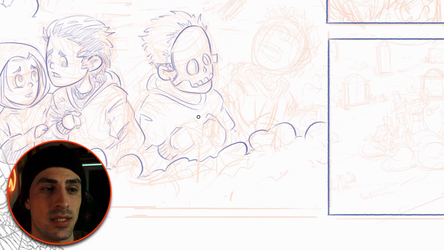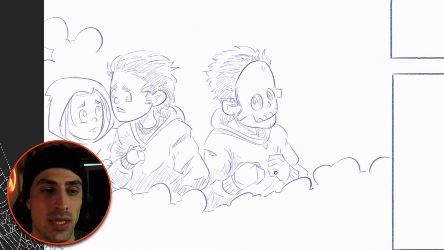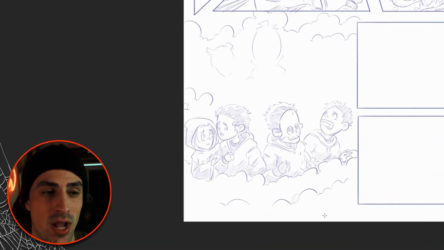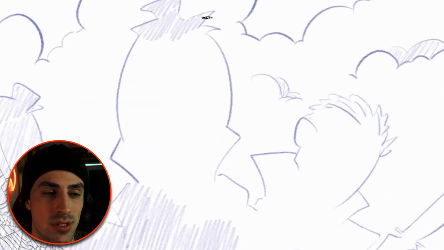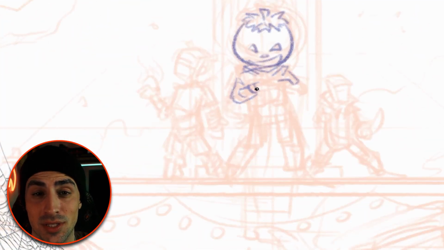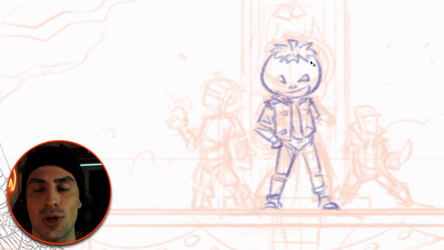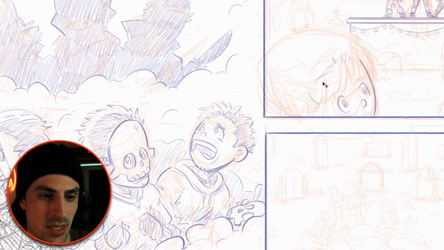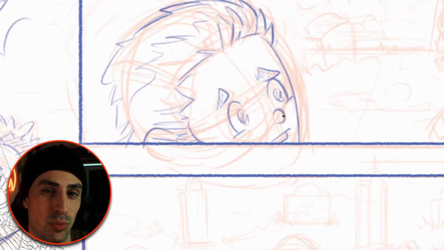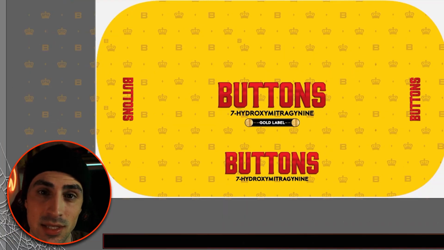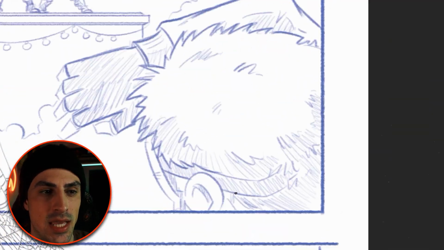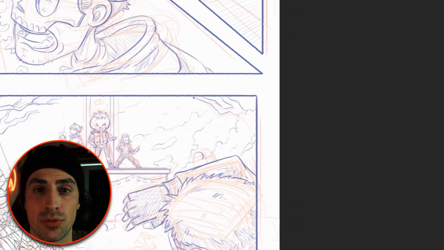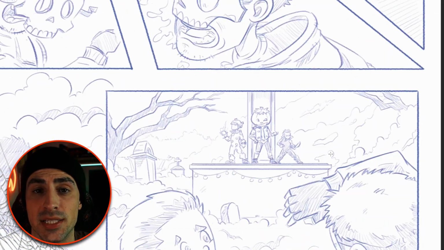And then, of course, the setting and tone. Does this feel like Halloween? I hope so. There's cemeteries, spooky trees. I got the jack-o'-lanterns on the ground, a bunch of kids in costumes. I would hope that it feels like Halloween without the colors. It's going to get colored eventually, so that'll obviously sell it. But yes, I made sure that the graves that they were sitting at on the previous page are the same graves that are in this page, and keep everything cohesive and nice and hopefully looking spooky.